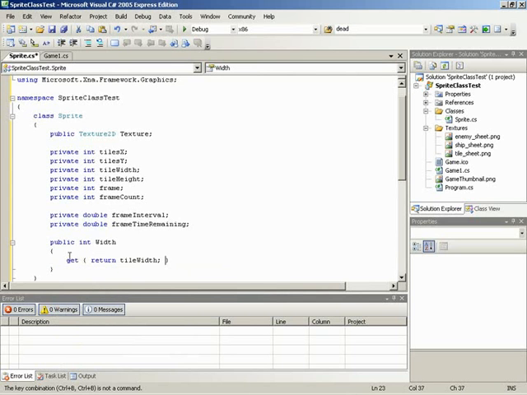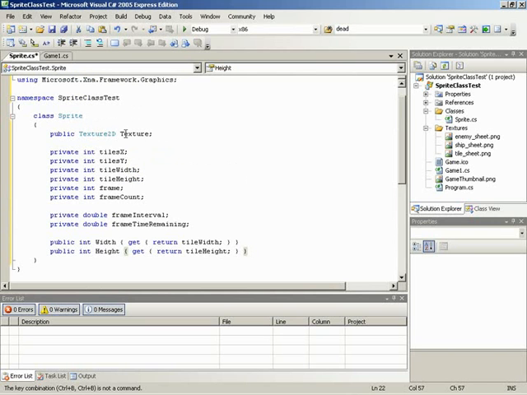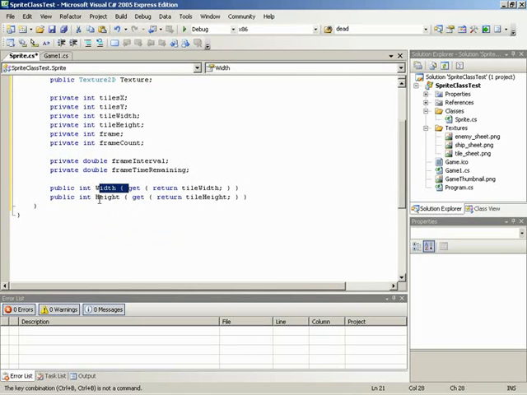And I'm going to condense this down. I'm going to put all of this on one line to save on the overall number of lines, save on space, since it is a very simple accessor, and it's going to be read-only. So we'll copy the width property, paste it in, and this will make our height property. Again, just exposing these because they would be very useful to have in an actual gaming scenario. Though I guess in theory you could just look at the texture's width and height, but you couldn't, because the texture is the full tile sheet, whereas this provides a useful individual width and height for the sprite itself.